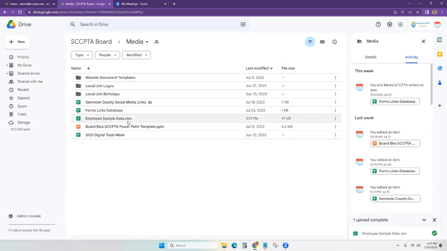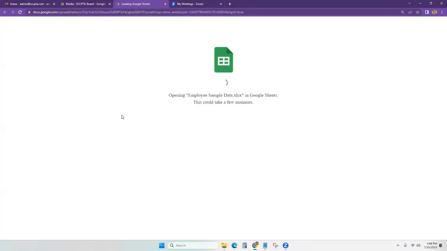But you'll notice here at the end, it puts the file extension and you'll see that it's an X, right, instead of this little plus sign. So you can always tell what's an Excel data file or a Google Sheets, but you can edit Excel data within Google Sheets. So that's what we're going to do now. So we are going to click on it. And you'll notice it's saying it's opening an Excel file in Google Sheets.